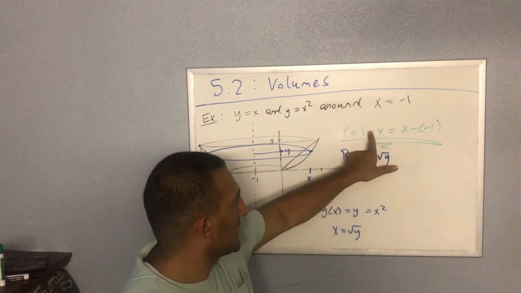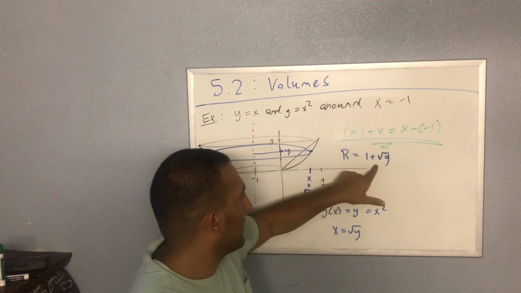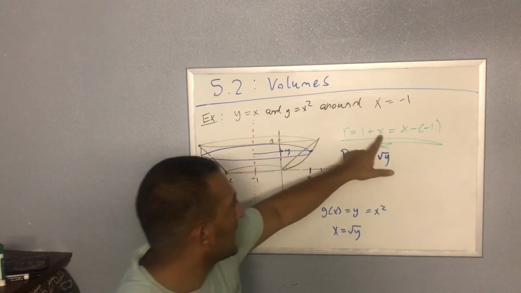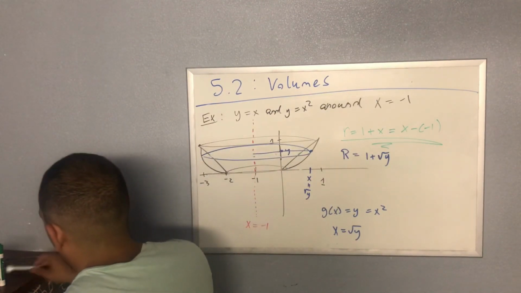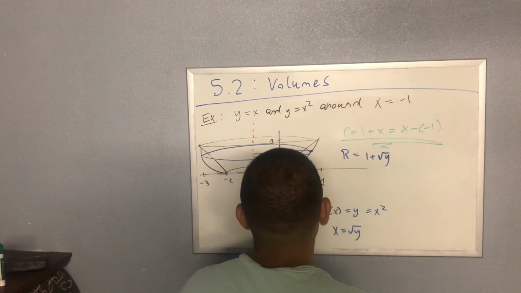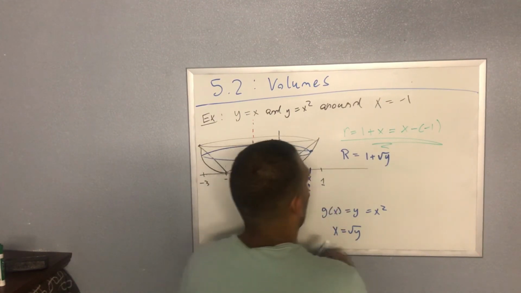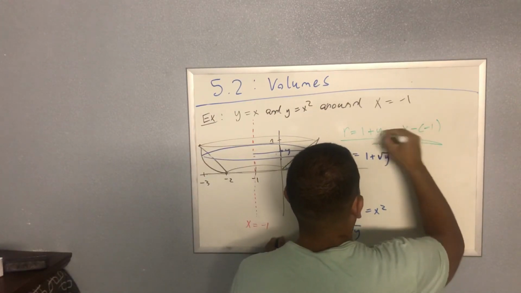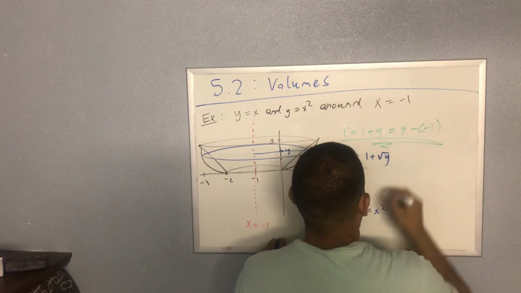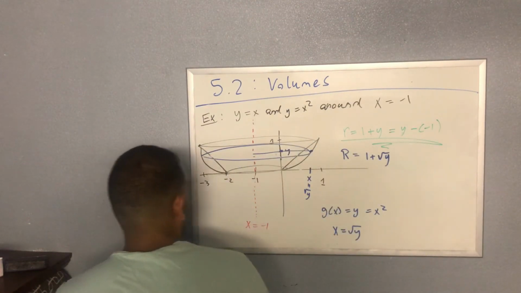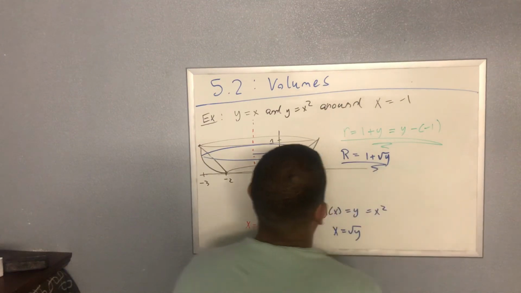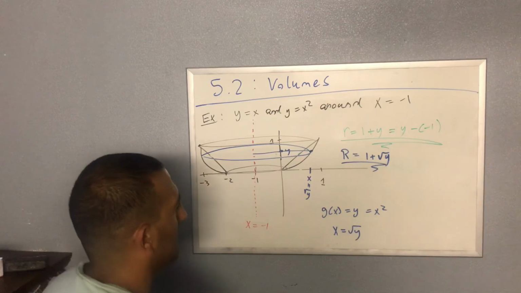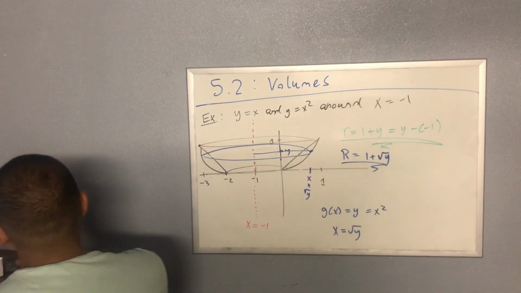And here, there's a small mishap. See, this is a function of y. This x, because x equals y on this line, we want to replace with a y. So let's change this to a y. This is like that. Sweet. So now that we know what the bigger and smaller radii are, it's the same idea.